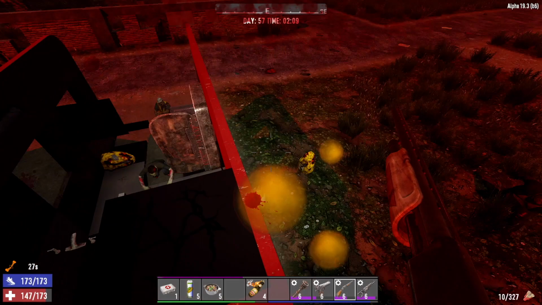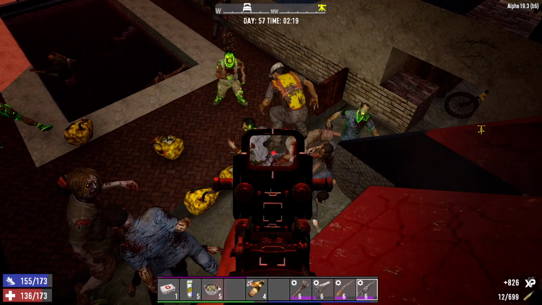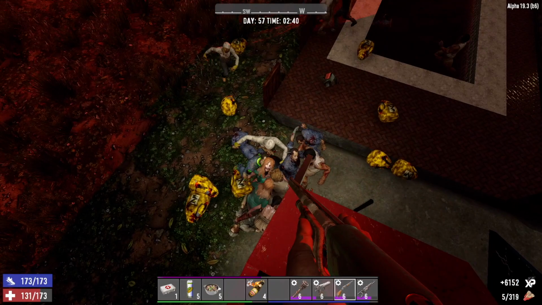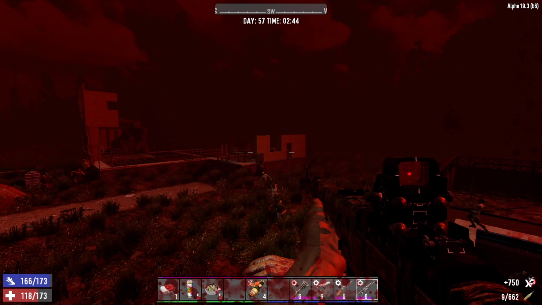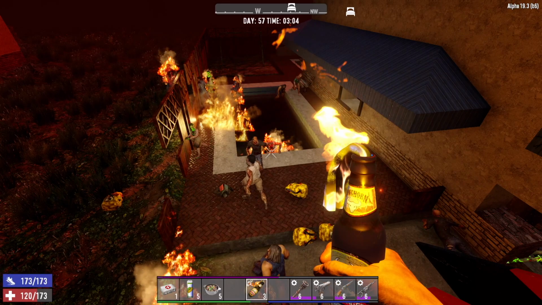Oh, shit. Here we go. Cops have arrived. Get the fuck out of here. That cop's down. Get out of here, Mo. Ah, zombies burning in the pool. Doesn't make any sense, but it doesn't have to. That's the beauty of it.